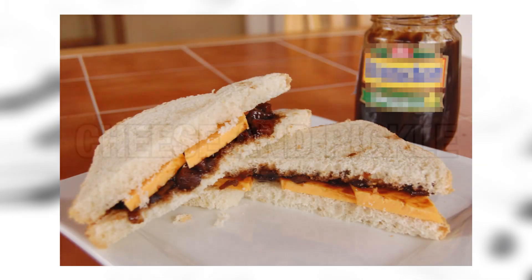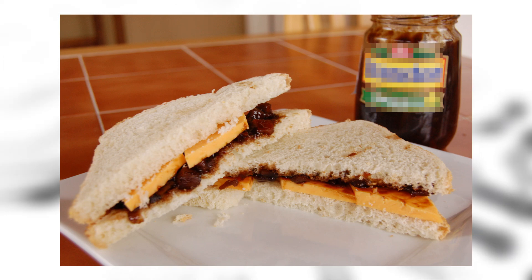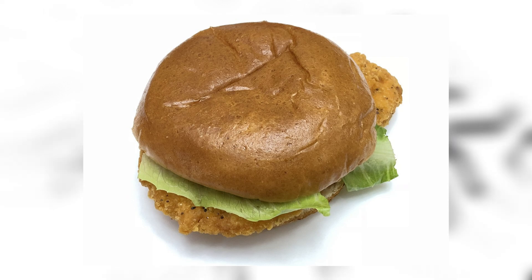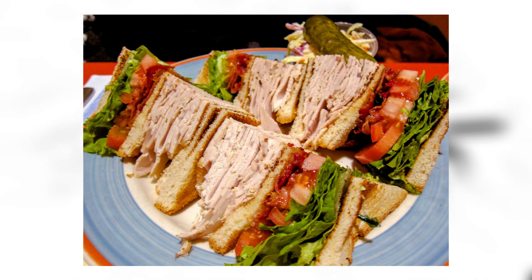Cheese and pickle: the cheese and pickle sandwich is pretty similar to the BLT except there is no bacon, lettuce, or tomato. It contains just cheese and a pickle. Chicken: the chicken sandwich was created by a guy who woke up one day and asked himself what would happen if he placed a chicken sandwich between two pieces of bread. Club: now we're getting into the really fancy sandwiches, so buckle up. The club sandwich is a sandwich that likes to party, hence its name. It consists of sliced cooked poultry, fried bacon, lettuce, tomato, and mayo, then cut into either quarters or halves.